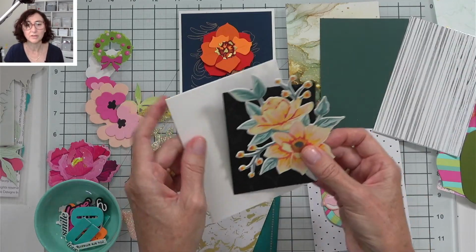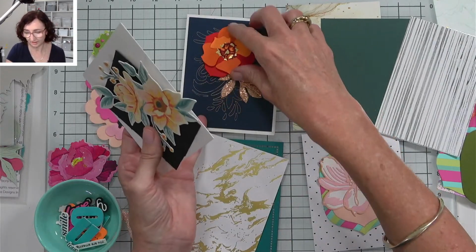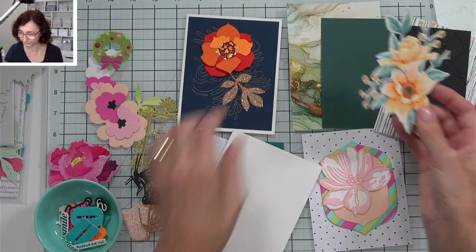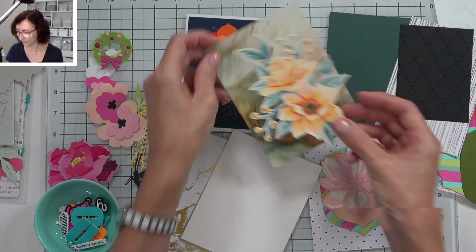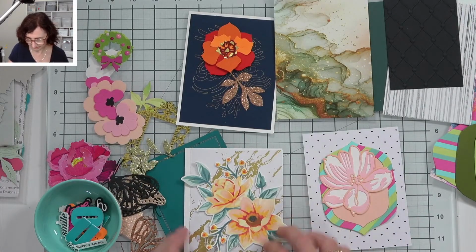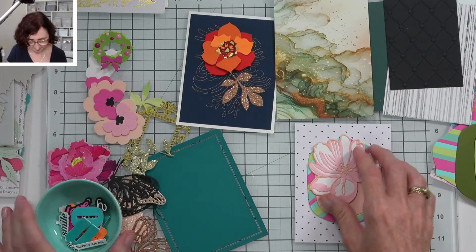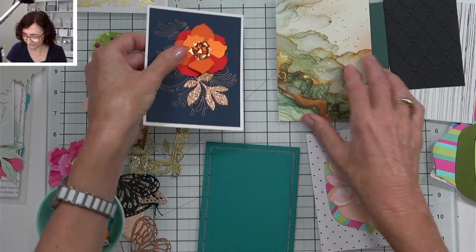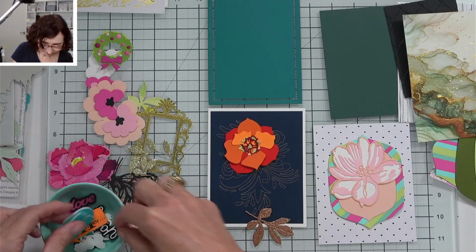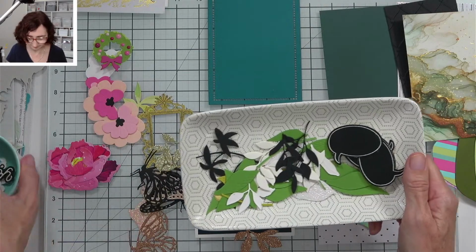Sherita loves the vibrant orange flower with the blue background. Yes, I think that works really well. I've just got to plan out the leaves portion of it. Too much. Okay. Kind of feeling like this one worked okay with that. So we can do that one together. This one's interesting, isn't it? Okay, so we definitely need to keep that one there. I need to work out the leaves, she says, grabbing the sentiments.